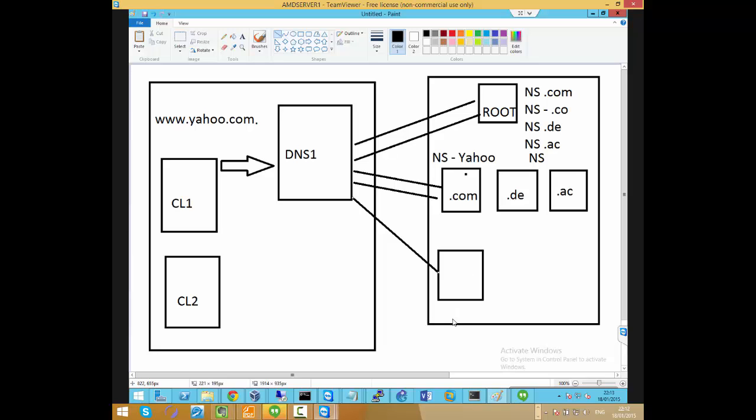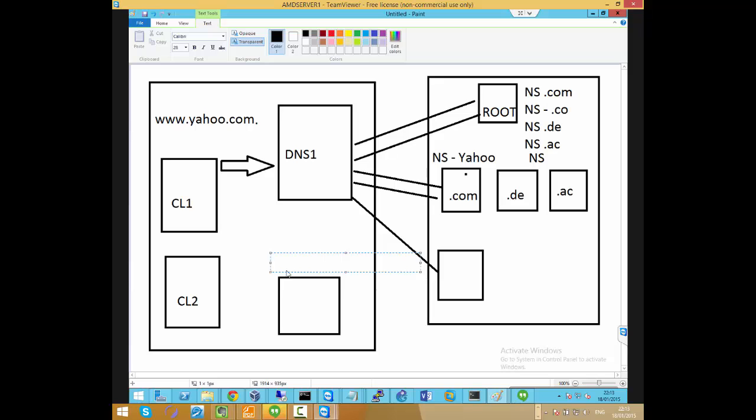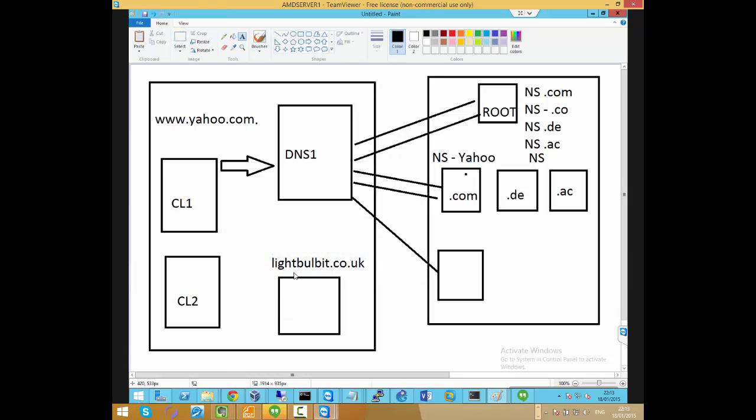So after registering that, what do you think happened? What exactly happened? Does anyone want to describe what happened? Sven, what do you think happened? This gets confusing to many people. I'll tell you something: people understand DNS in a local domain easily, but when it comes to the internet, it's a little blurry. So what happened when I went to GoDaddy.com to register my domain, lightbulbit.co.uk?